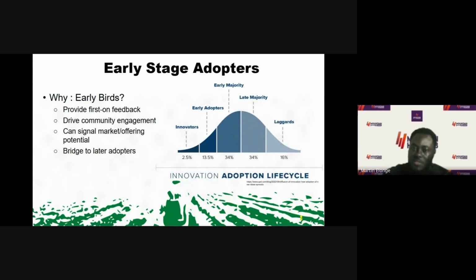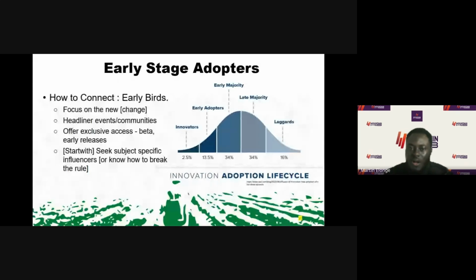They are visionaries. They can see things far beyond the challenges that they probably understand you're going to have. So they can come in here at early adopters, drive that, and take some risk with you. But to bridge to later adopters, to have this critical mass, which is very crucial, early adopters are meant to be that bridge that will introduce you into this segment of the population, the early majority, the late majority that come into play, and maybe the laggards at the end.